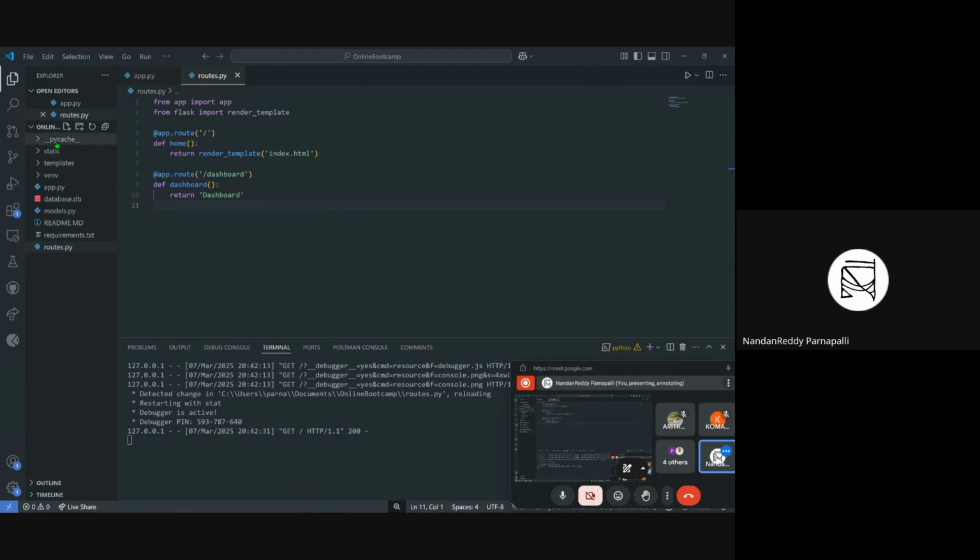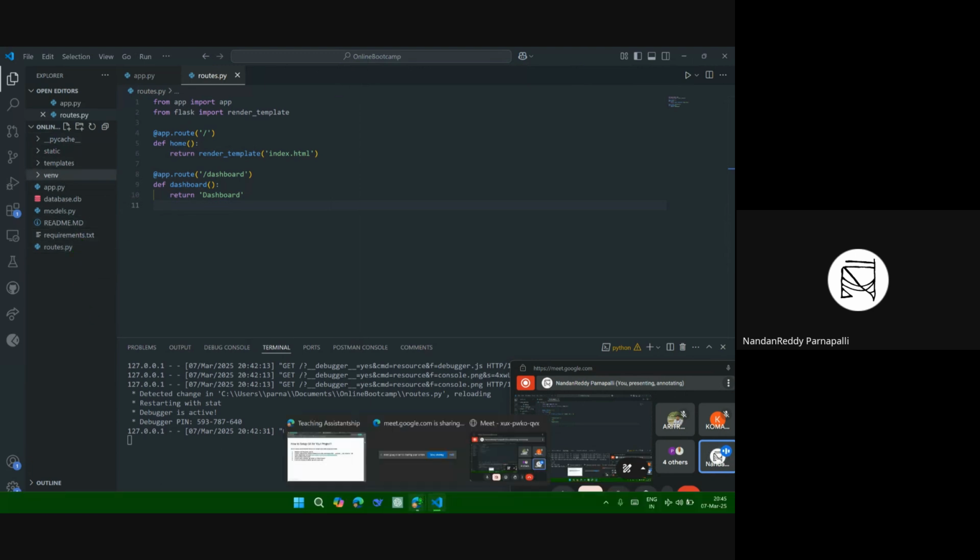Inside that we have static, and the pycache, which is created automatically. Then the templates folder, virtual environment, app.py, database.db file, models.py, readme file, requirements.txt, routes.py. This is the basic structure for our Flask application.